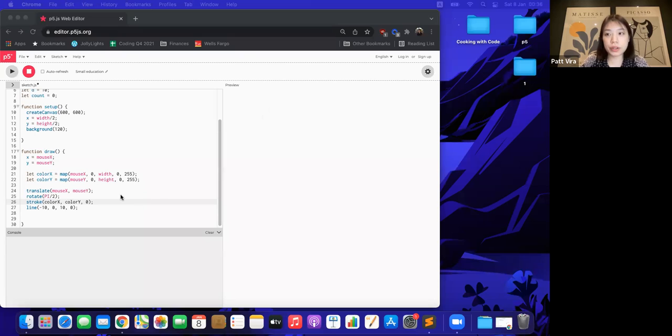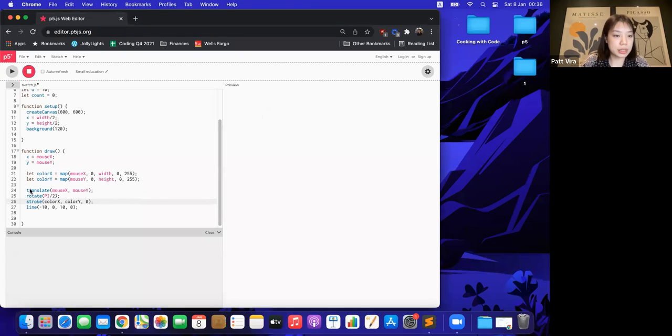I want to very quickly explain this rotate thing again.